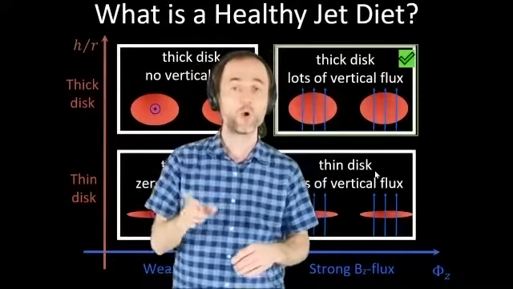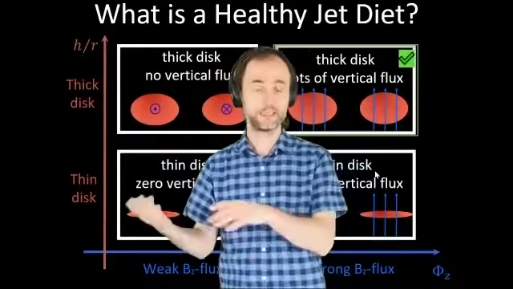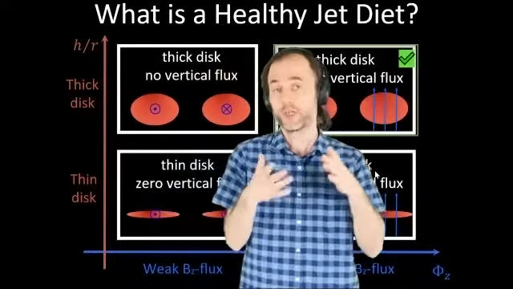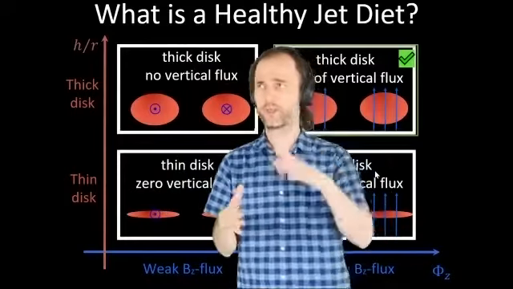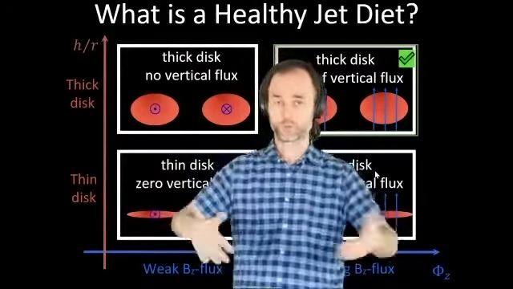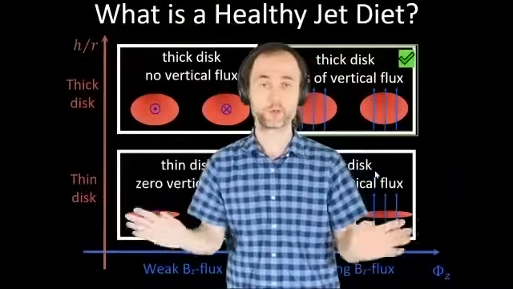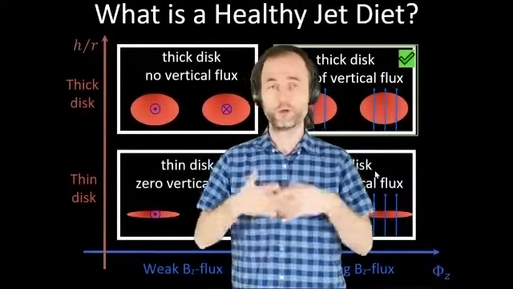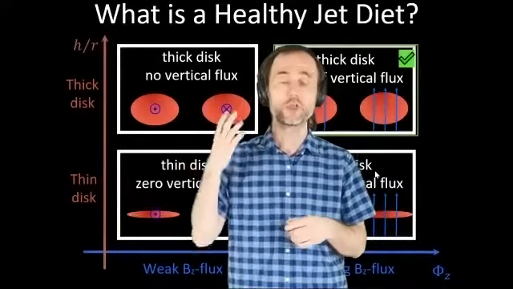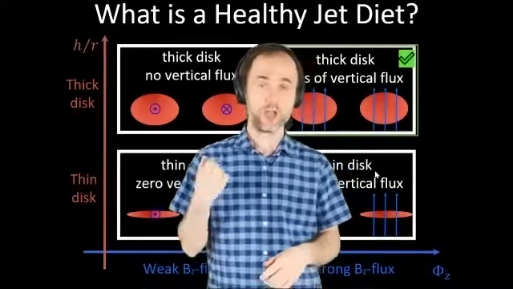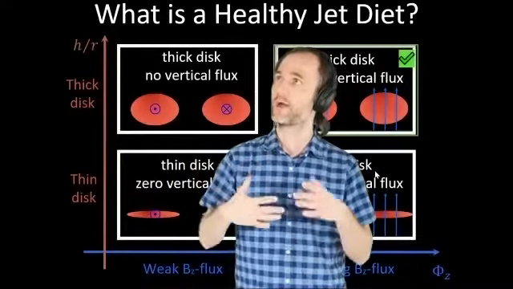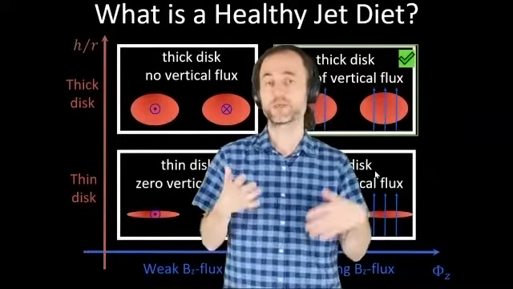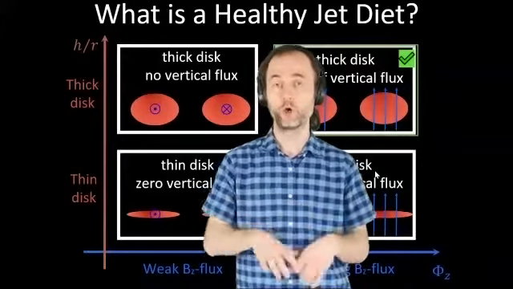The only problem is we know that black hole spin cannot be totally the answer in killing the jets, because in X-ray binaries we have this thing called state transitions, right? We know that an X-ray binary can go over a scale of a week or two through an outburst, produce these powerful jets, and then shut off and produce no jet at all anymore. Of course, the black hole spin doesn't change on the scales of weeks or months, or even our lifetimes. So we know that it cannot be the black hole spin that is responsible for the production of the jets. Sorry, it cannot be a black hole spin of 0 that's responsible for jetless systems. It has to be something else. So there has to be a way for spinning black holes to produce no jets.